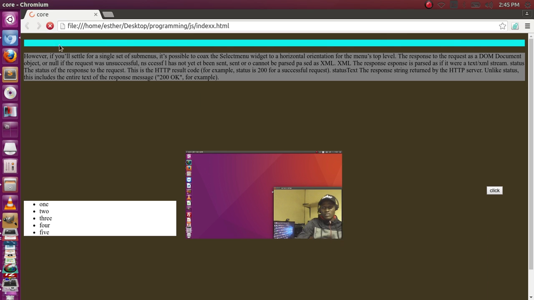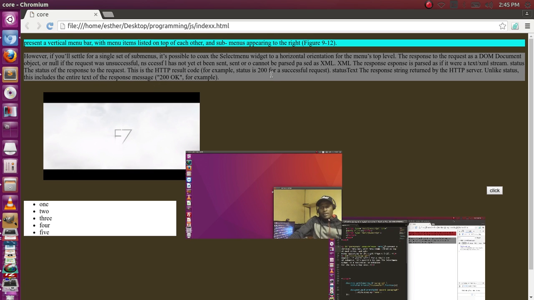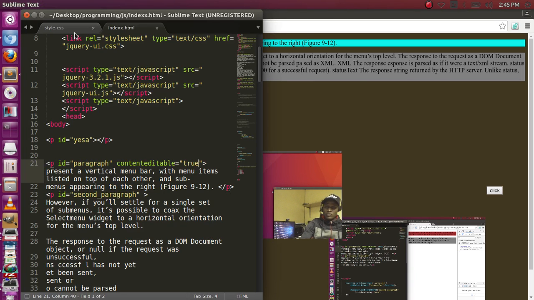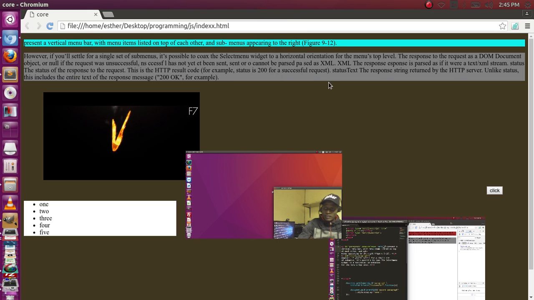In case you want to scroll the stuff, maybe some of the text is overflowing here, let me go to the second paragraph now and go to the CSS, style.css. Here I've got it, and go to the second paragraph. If you see here, for the first time there's nothing here.